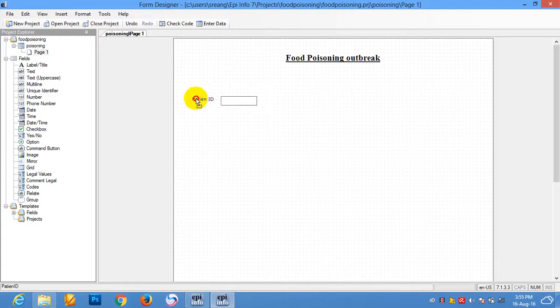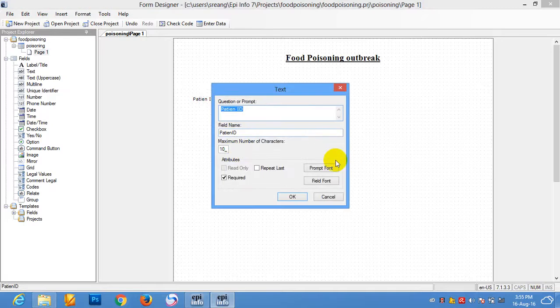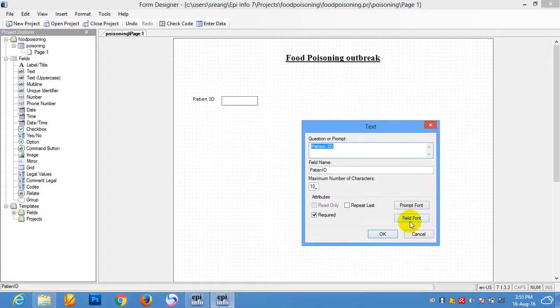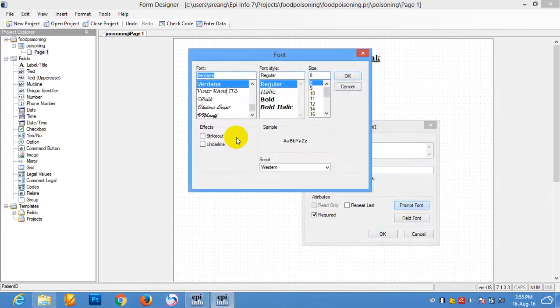And you also can change property. You can edit, can change prompt font and field font. Field font means that you can set the size of the field. This is only the font prompt here, so I can set it to 12.